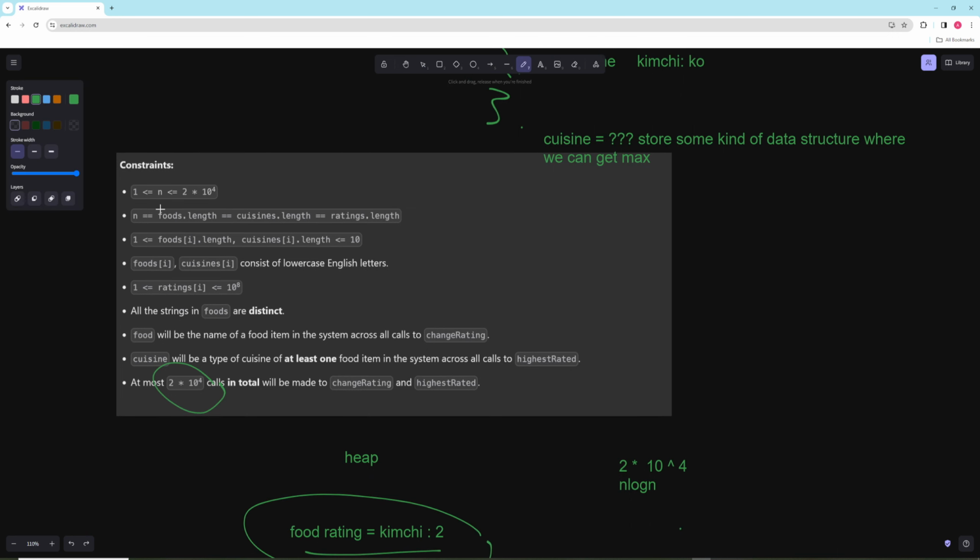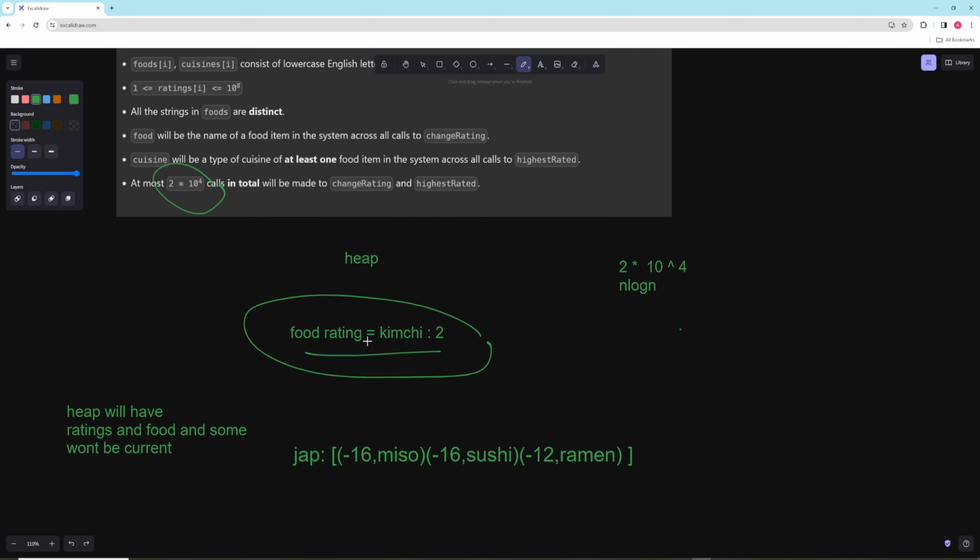And this will be useful for other problems with this kind of heap approach. Even though you might think, I'm making my heap bigger, how do I make it efficient? The thing is, all your redundant items get thrown away as you pass them, so you only look at them once. It's kind of like a stack, where an item will only get put in once and removed once. Even though we have 2 times 10 to the 4th calls, we will only have 2 times 10 to the 4th redundant items, and we'll only look at all of those one time. So that's why it's going to easily pass. Okay, so now we have everything we need, and we can code it up.